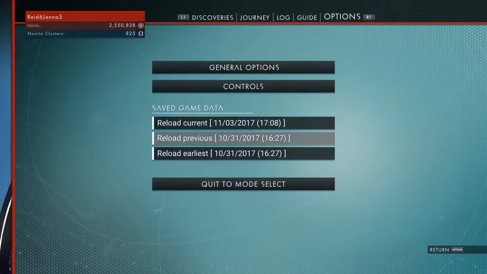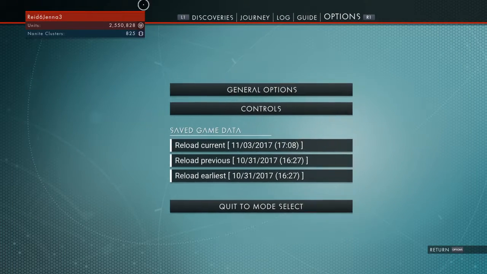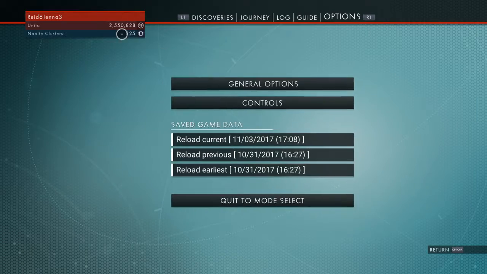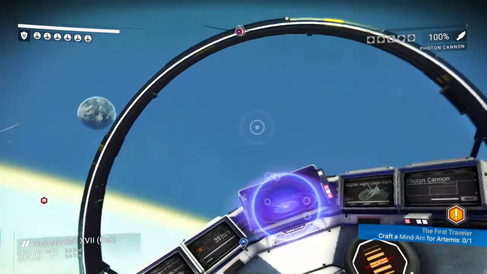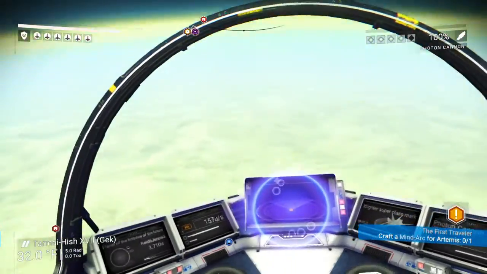That's not the menu. Oh yeah, that's the menu I wanted to go to. So you have nanite clusters, in this mission they don't matter. It's all about damn units. See? 2 million. 2.5 mil. So what I'm gonna do is a good way that I'm... Oh my god, I keep opening that menu!